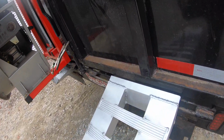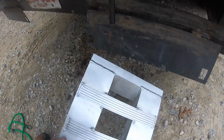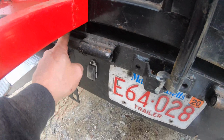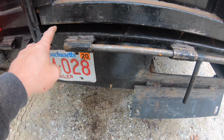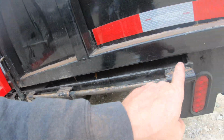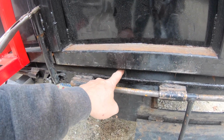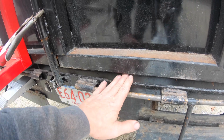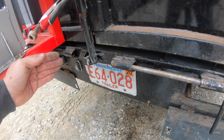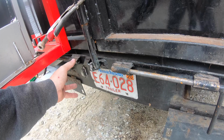So what I do need to do is, there's a little cross piece right here and here, kind of a support on this rail. So just a flat bar steel goes all the way across, and then on the two ends it connects, and then in between it connects. Now right where this is where I need the ramp to be, to have the two ramps close enough so that the walker third wheel doesn't fall in between the ramps. So I need to have them about 6 inches apart, and it's like 10 inches or whatever.